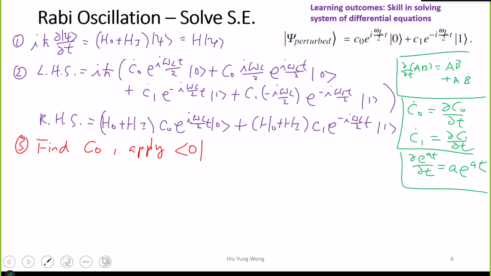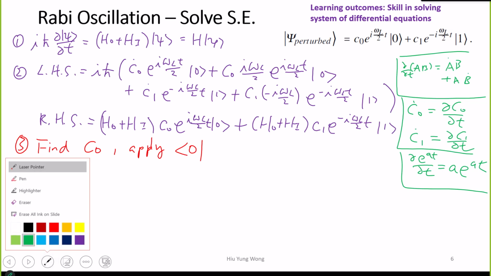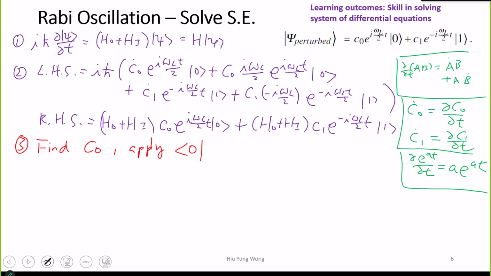Right, you need to do this for your homework, right? But basically you just copy. So that's the left-hand side, right? I expand it. Then the right-hand side is what? I will just multiply H0 plus HI to this whole term, but I try to separate it using the distribution law. This one multiplies the first term, C0 e to the power omega. There's no derivative. And then this term multiplies this term. Okay? And my goal is to find out what is C0. Up to here, is that okay?